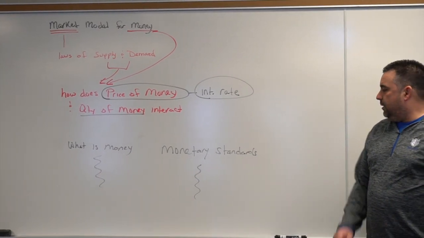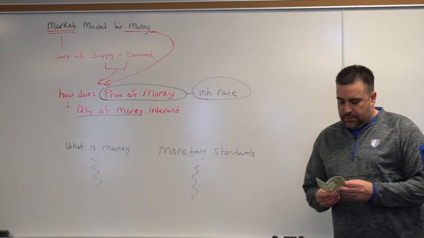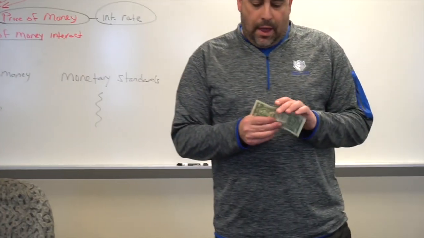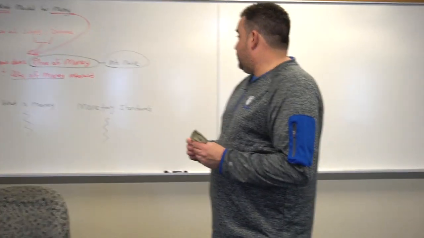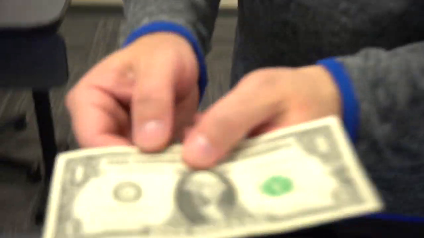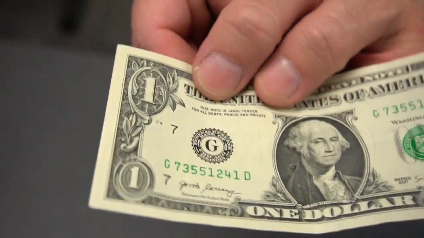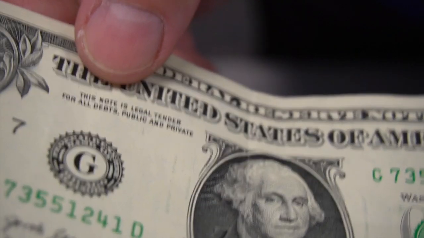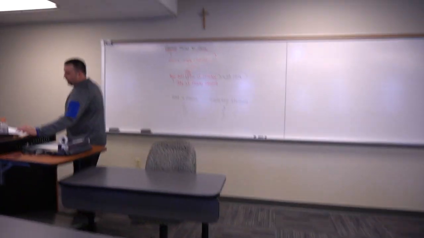I used the stopping in the video as an opportunity to go grab a dollar. I very rarely actually have any cash at all, ever, so this is super rare. But you'll notice right up here is what I was talking about. This is what makes us a fiat standard. This little writing here, this note is legal tender for all debts, public and private. And that is it. That is the only thing that backs our currency, is that promise printed on the money right there.